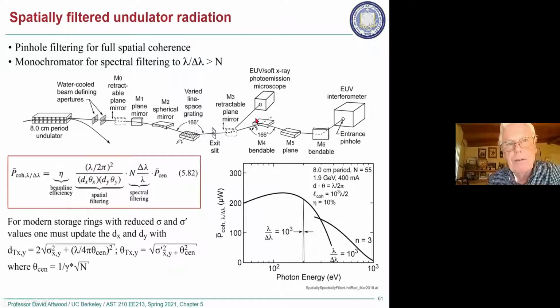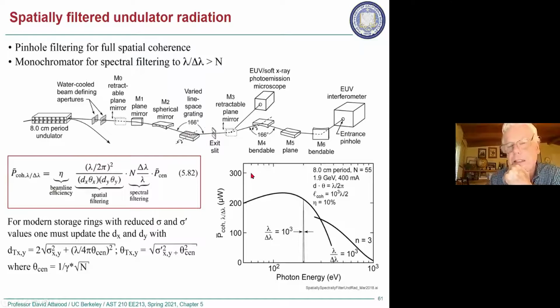And there's a beamline efficiency. You put all these mirrors in there and they have, if you're lucky, 80 or 90% reflectivity, but after a few months, they have a carbon deposit on them and that reflectivity gets decreased a little bit. You have a grating, which produces some spectrum, and you're not only going to pay a price by choosing a narrower spectrum, but also the grating itself is not 100% efficient. So the combination of the mirror losses and the grating losses gives some beamline efficiency.